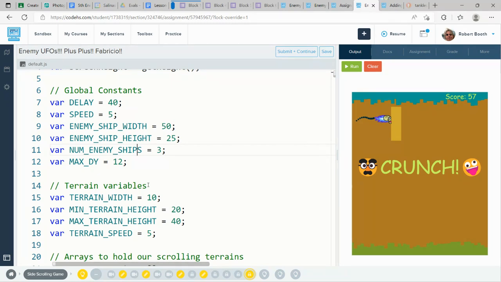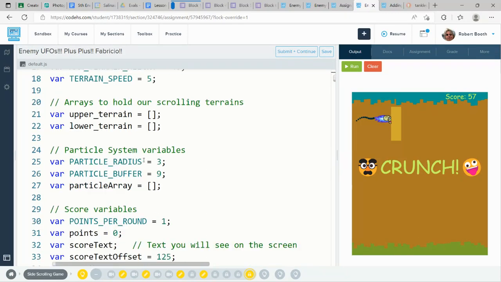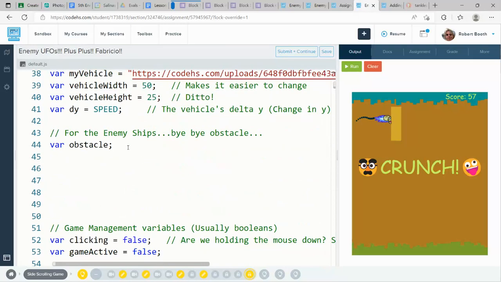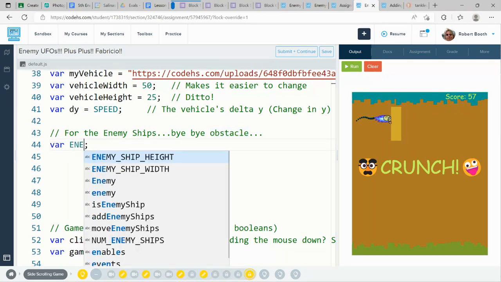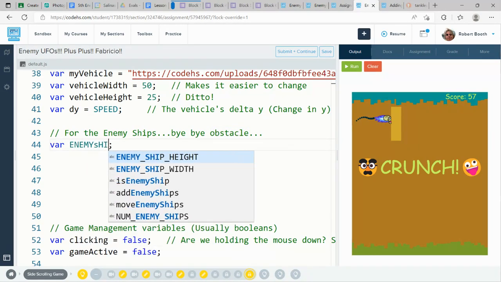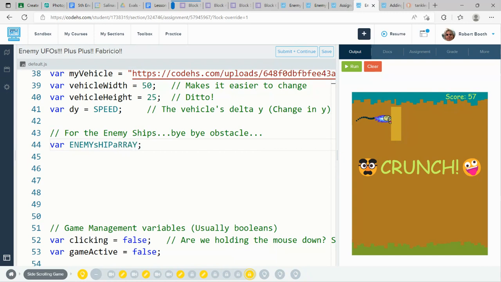So we got to get those three variables set up. With those three variables set up, we have to slide down here a little bit, and there are a few more variables we're going to need. Goodbye obstacle. We're going to need a variable that's called enemy ship array. And Mr. Booth had that caps lock key on, so I played myself.